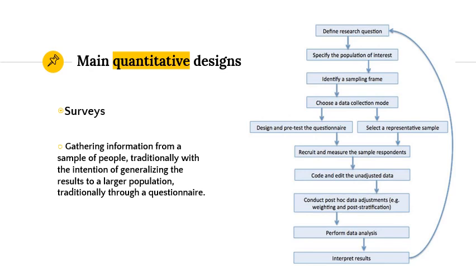If our population are all the students in the University of Bath, a random sample we could select by putting the names of all the students in a hat, shaking the hat, and taking pieces of paper with the names of the students who are going to be part of the study. But of course, there are many other ways. We can have a systematic random sample design in which we have all the students again of the sampling frame, but in a list. And then at random, we are going to have a random interval to select the cases that are going to participate in the survey, or there are many other ways.